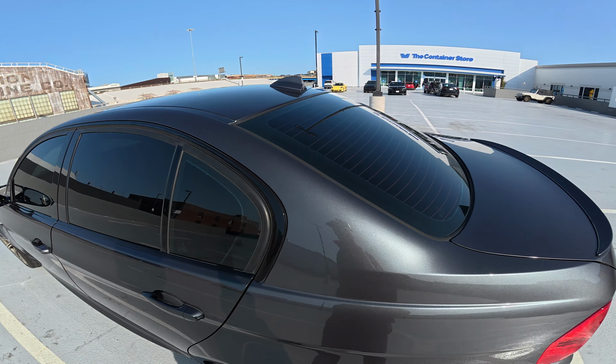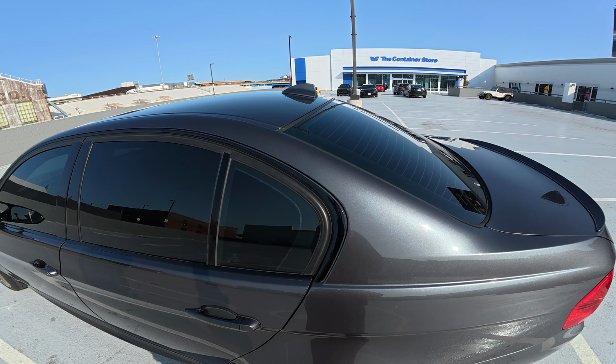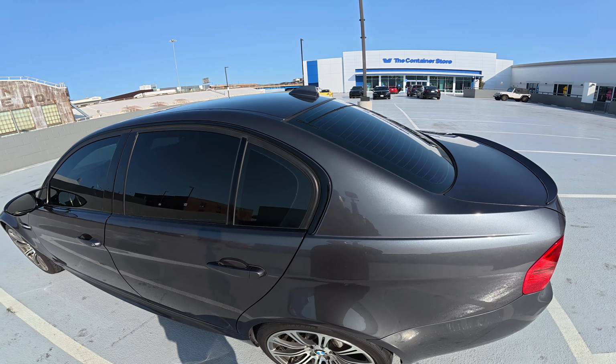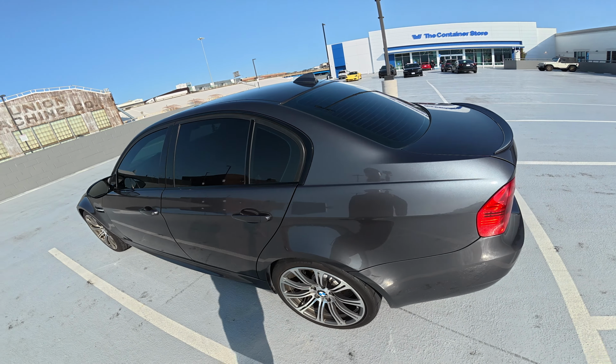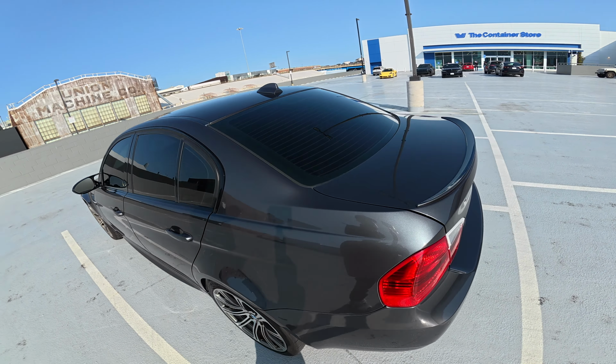Fortunately, Pedro with MCAR took care of me. I was fully prepared to pay for the service just because it was my fault. But instead of having to pay for the service, he actually just took me in, corrected it. And in addition, he walked the entire car, found some quality control issues. I think somewhere back here, he saw a really tiny bubble. So while I was in there, he took care of that as well. So highly recommend them.